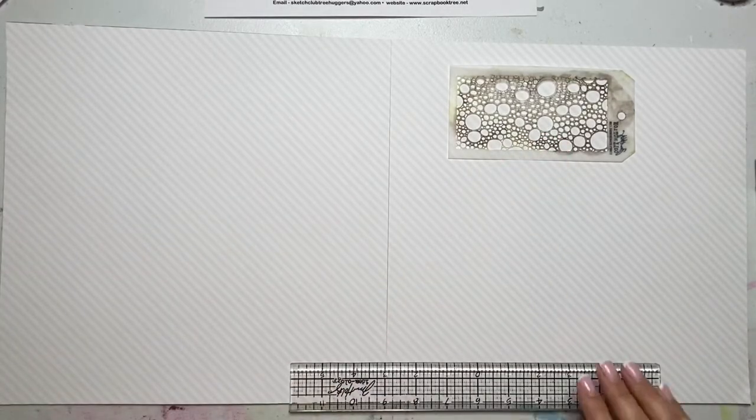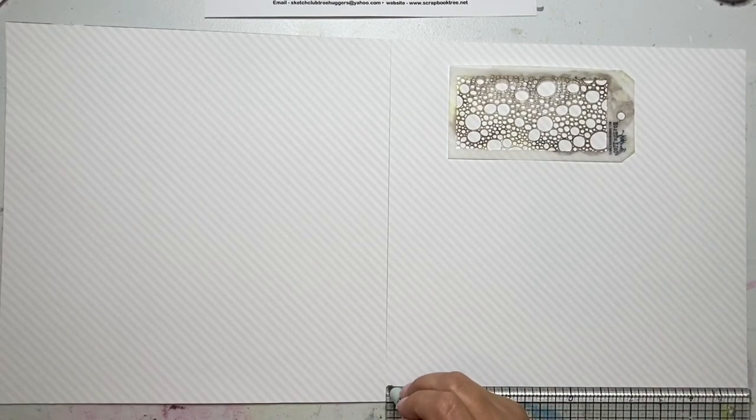Let's start at the bottom, and I'm going to put my ruler a half inch along the very edge of the paper so that I know I'm straight. And then I'm just going to draw. And I'm actually going to make some space in here and not go all the way to the end. So that's my first line. I'm going to do it on the other side too.